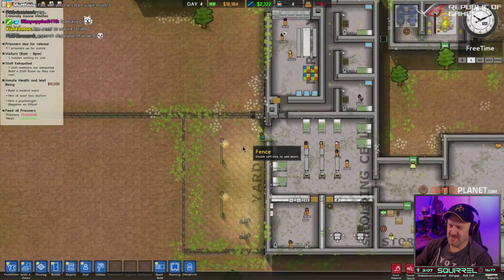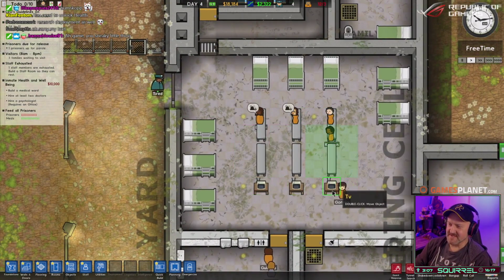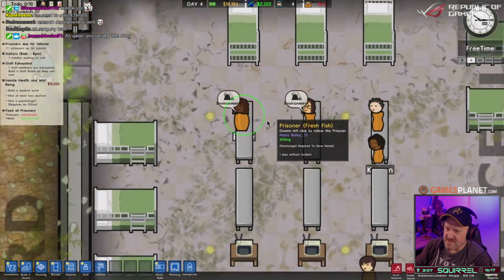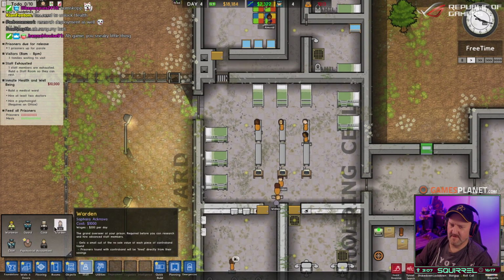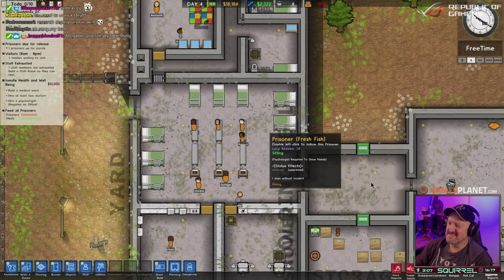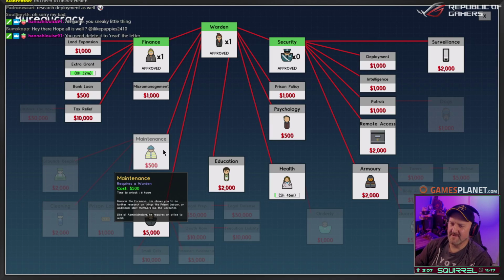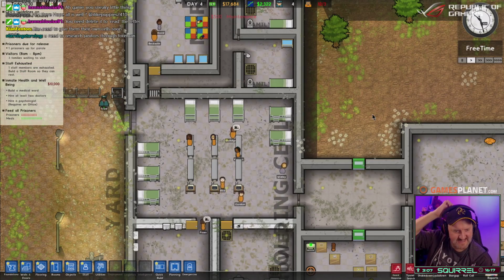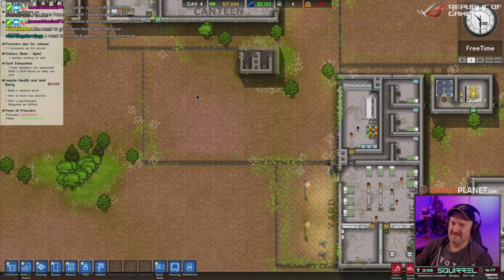Do you reckon we can take more prisoners on, or do you reckon we're at capacity here? Look at this. There's 3 TVs, and they sit on the benches nowhere near a TV. What's that saying? Environment. Can we hire janitors yet? No. We need janitors. I'm guessing we have to unlock something. Maintenance, maybe. Requires a warden. Oh boy. You need to give them their own cells. Dude, we've only got 17 grand.